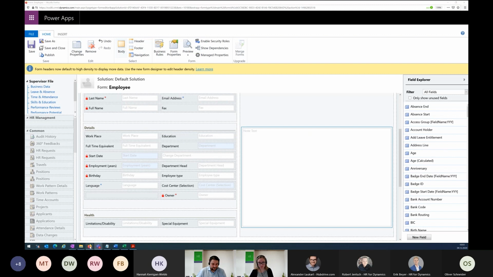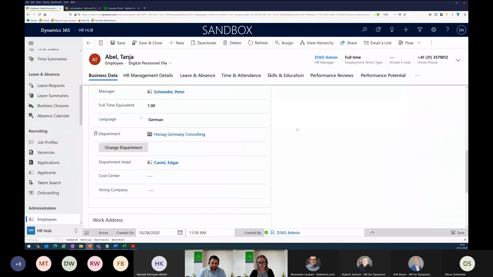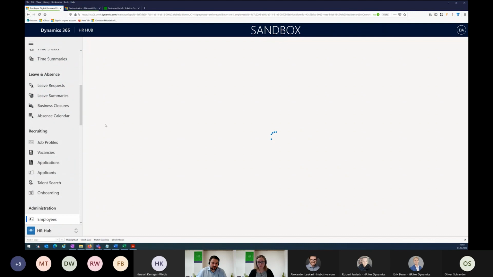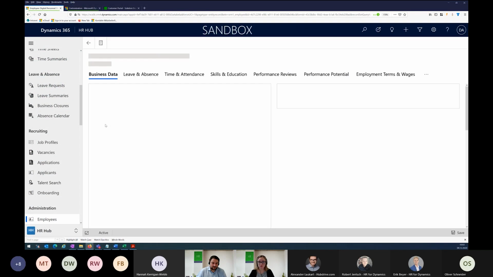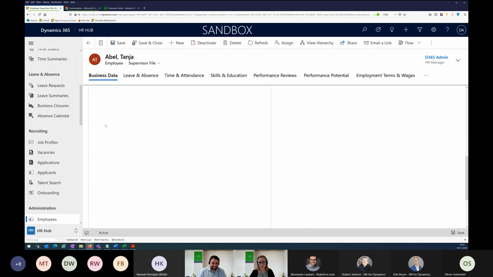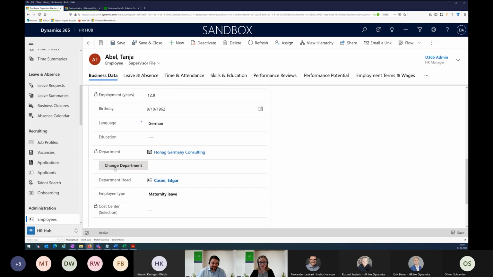Okay, and after it's published, we are going back to the supervisor file. And we have the change department in there.